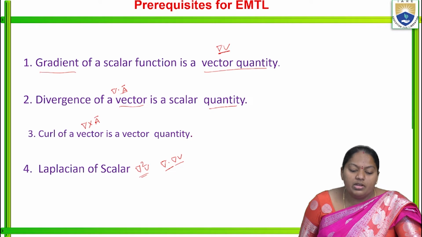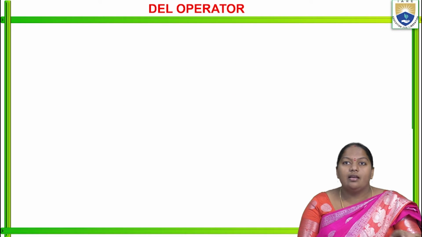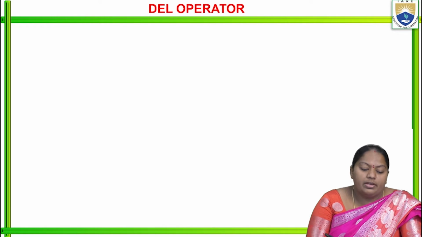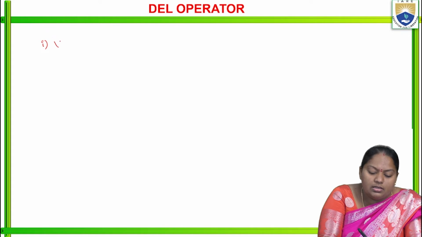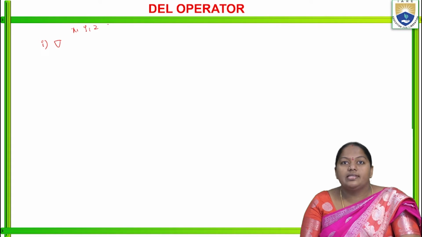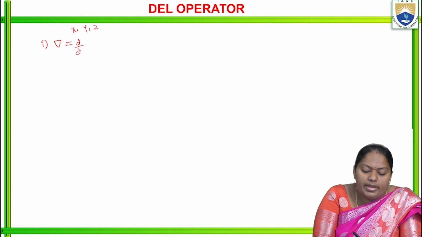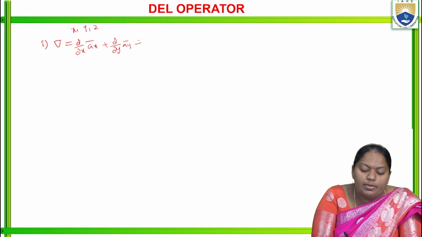Now, in detail, each of the gradient operators, or del operators, is to be studied first in the three types of coordinate systems. Coming to the first operator, the del operator or gradient operator, generally it is represented with del. For the first type of coordinate system, with variables x, y, z, del can be given as del equals dou by dou x into ax plus dou by dou y into ay plus dou by dou z into az.